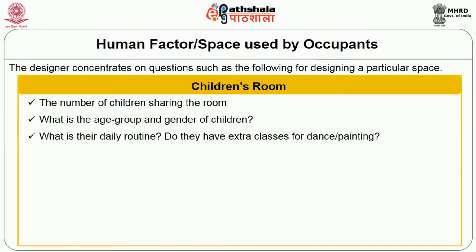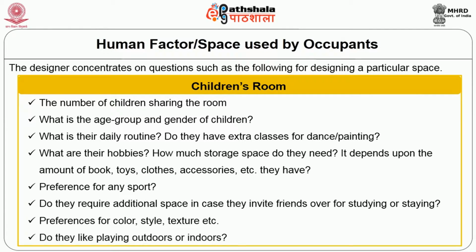Designer concentrates on questions such as the following for designing a particular space. First, we will see children's room. The number of children sharing the room. What is the age group and gender of children? What is the daily routine? Do they have extra classes for dance or painting? What are their hobbies? How much storage space do they need? It depends upon the amount of books, toys, clothes, accessories, etc. they have. Preference for any sport. Do they require additional space in case they invite friends over for studying or staying? Preferences for color, style, texture, etc. Do they like playing outdoors or indoors? These should be considered. Next one is kitchen.